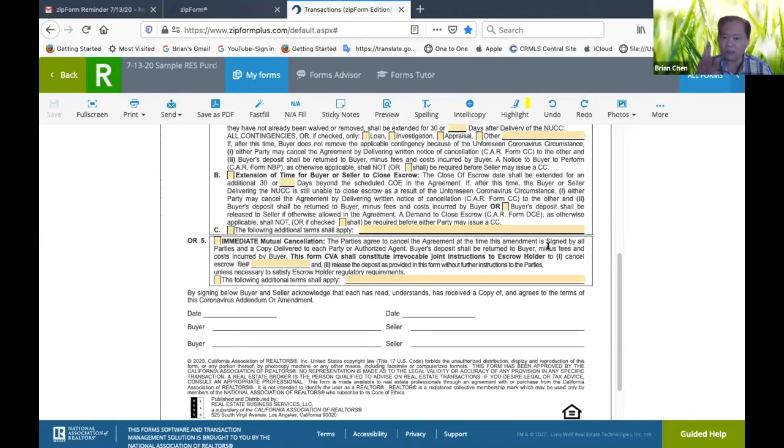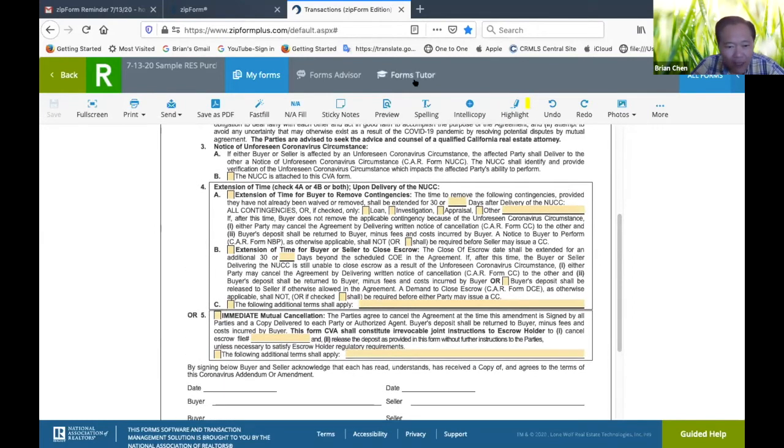This can be 14 days, 30 days, or 60 days. Hopefully it doesn't drag out that long, because usually that means the seller is at risk of being sent to the hospital in intensive care. But most people will recover in 30 days or so.